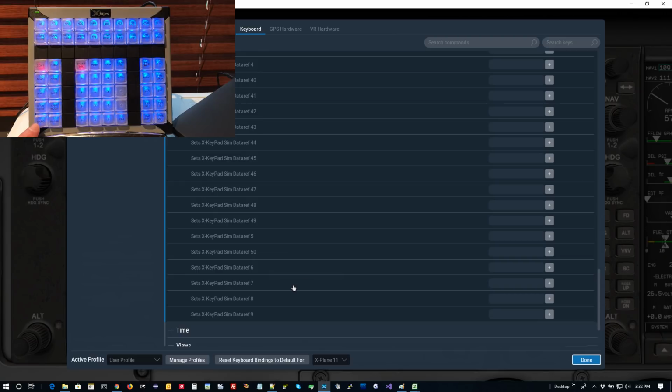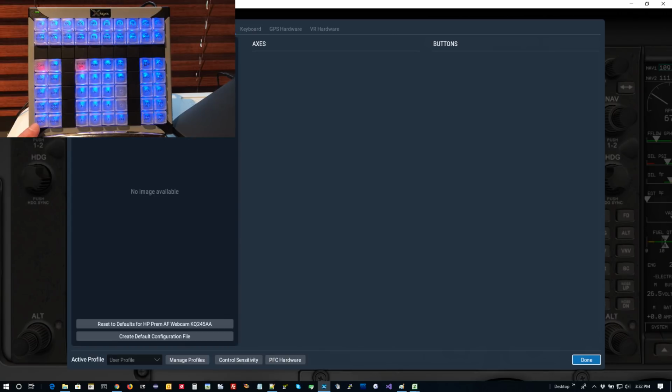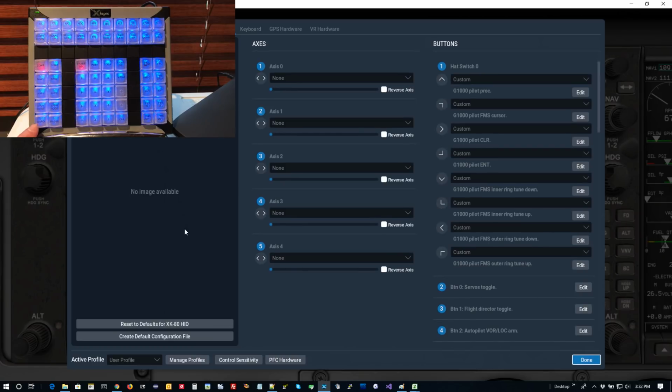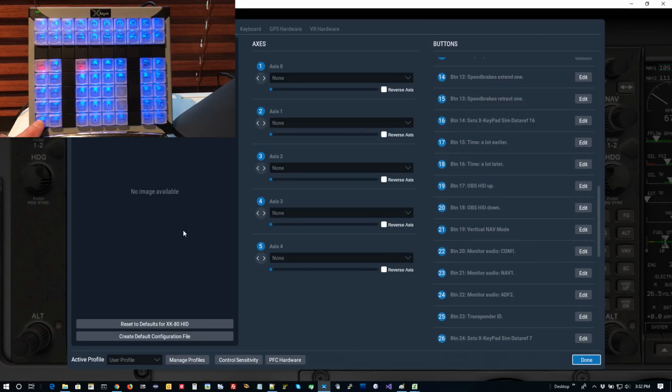And I've actually done this with a joystick button, as a matter of fact. If we come in here and we take a look at the HD80, and I'll press this barrel button down here, you'll see I've got that set to set keypad sim variable dataref number 7. And I'm going to show you where you actually configure these and what datarefs it actually controls. This is a little bit of a complicated concept, but I just wanted to show you where these commands are and how you map them to either keyboard keys or joystick buttons.